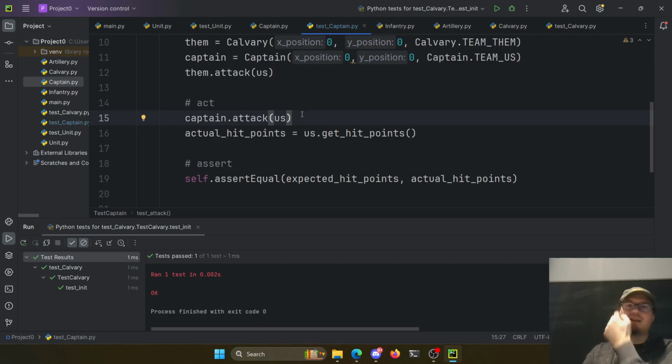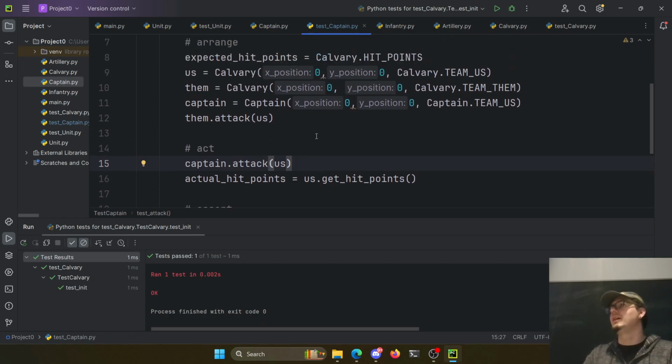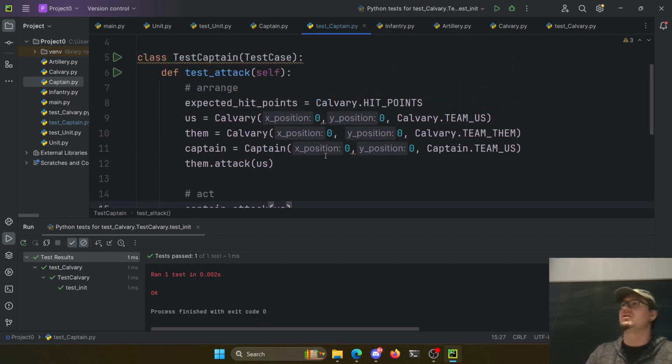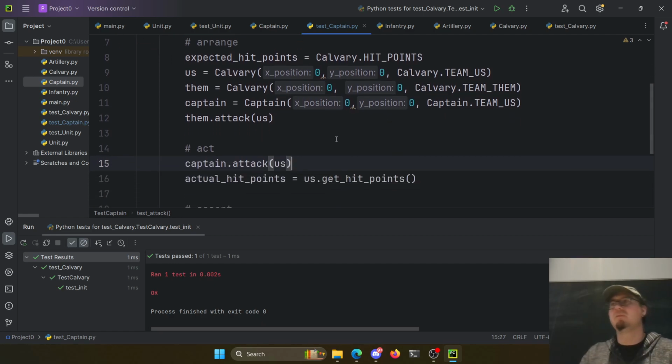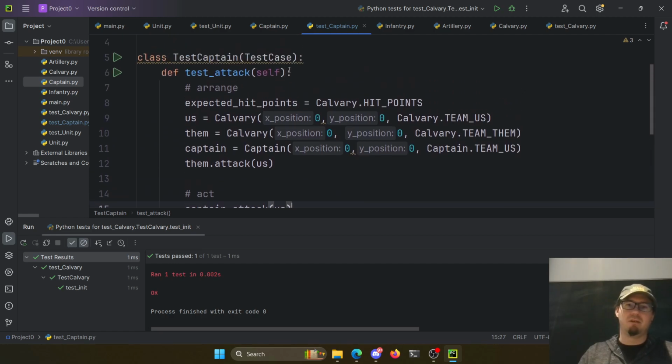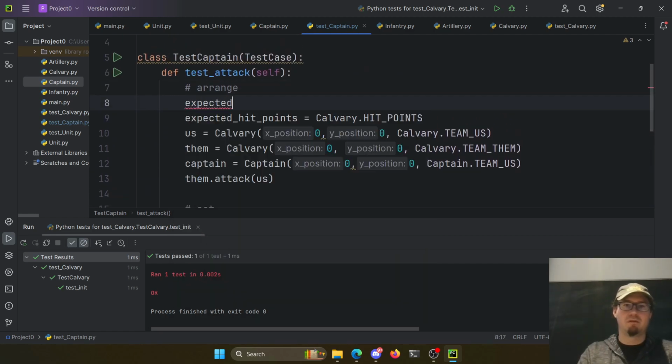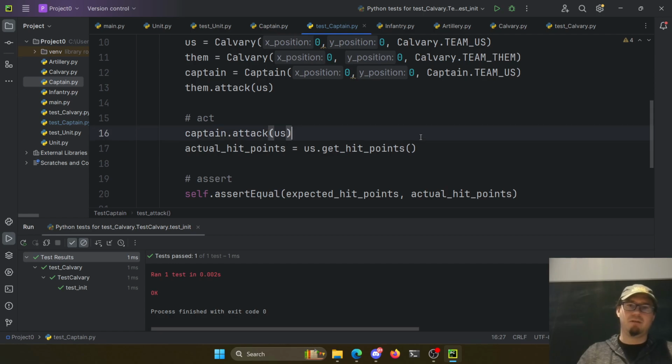And we can even add a step in between if we wanted to make sure it went to 5, and it's not just not doing any damage. But we feel pretty good about move. So you can get extra detailed in your tests if you want. I don't know, the hit points before the captain is 5, right? Then we can have a before the captain attacks.